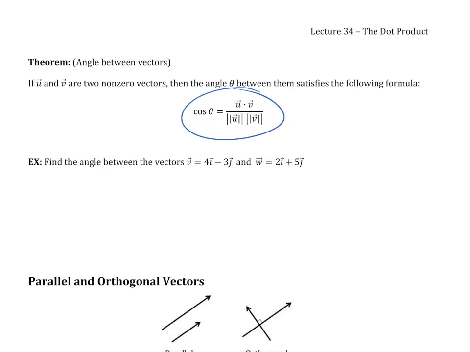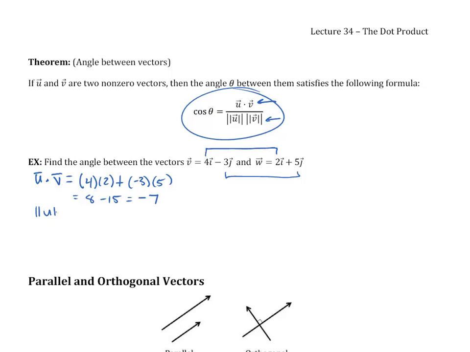So first I've got to find u dot v, and on the bottom I've got to find the magnitude of u and the magnitude of v. So let's start by finding u dot v. I can write it all the way out, but I'm going to start skipping that step. I'm just going to multiply the x components and multiply the y components and add them up. So this is 4 times 2 plus a negative 3 times 5. So that's 8 minus 15, or negative 7.